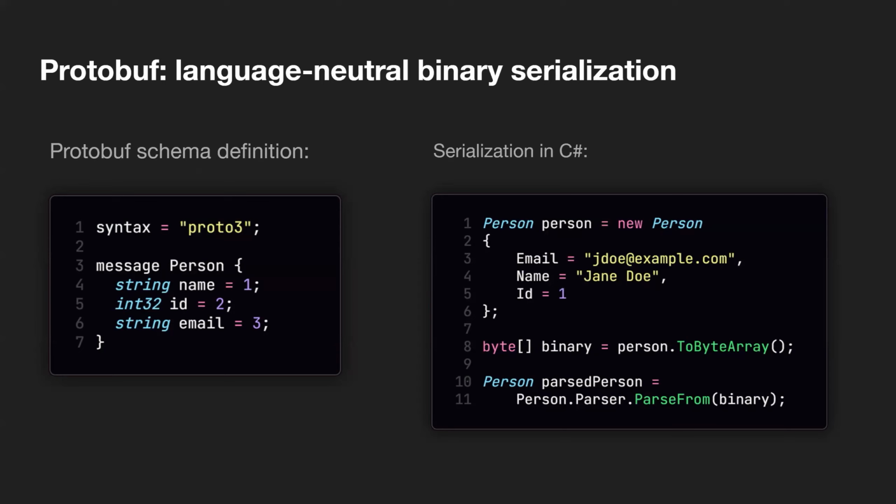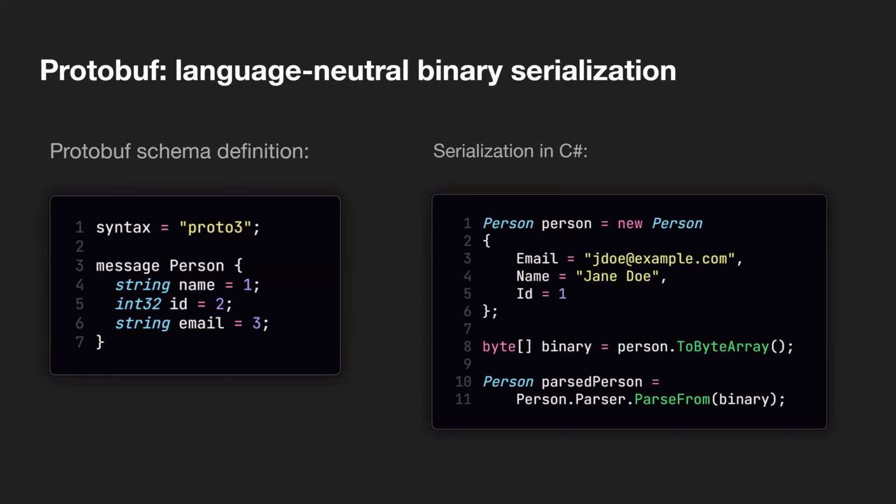And once you have this schema definition, then you can use the Protobuf tooling to generate data models for you in the technology stack that you are using. And all popular technology stacks have tooling for Protobuf. And once you have that, you can see the example on the right of how you would use it in C#. When you do the code generation, it will generate a .NET person type for you based on that model. Then you can instantiate that model, serialize it into a binary, and then parse that binary back into a .NET object.